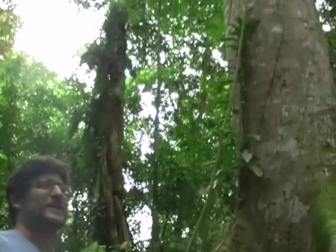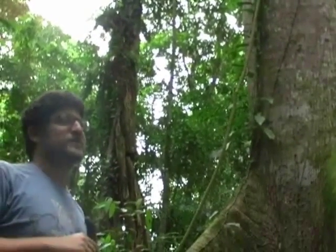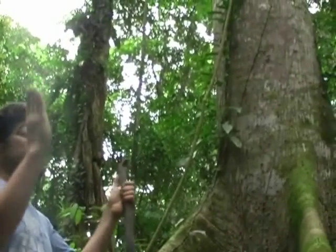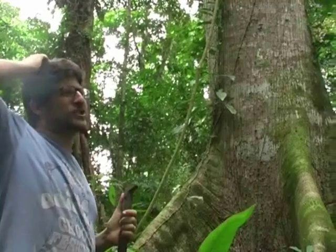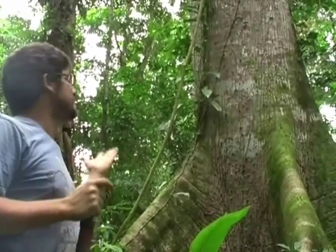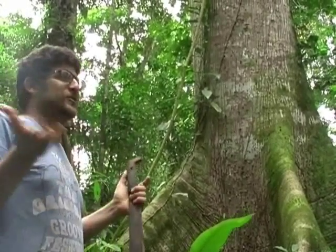And then in other cultures, like here in Costa Rica, they cut them down and use them for formaleta, which is the cheapest, crappiest wood there is. It's used for cement framing. What's so interesting is how in one culture something could be so sacred, and in another, it could be just total crap.